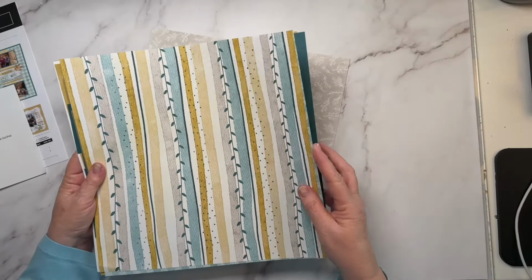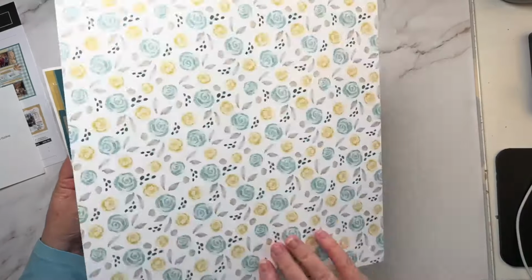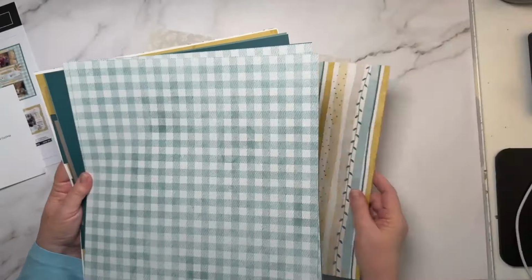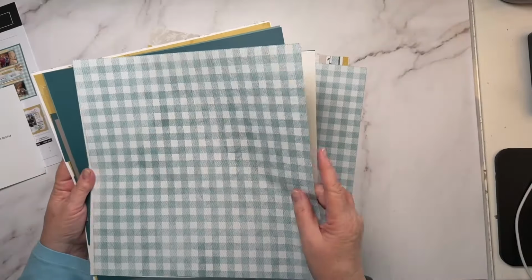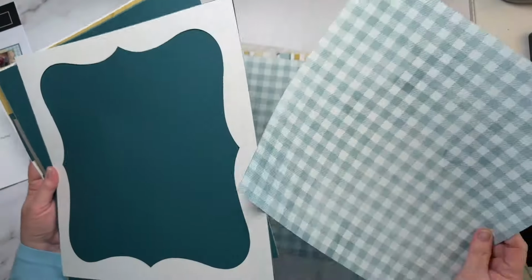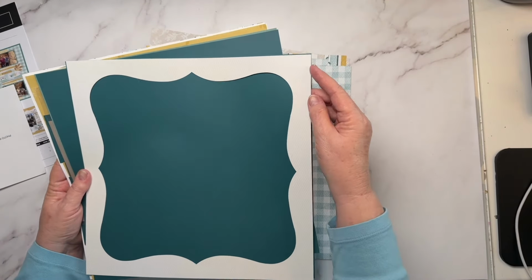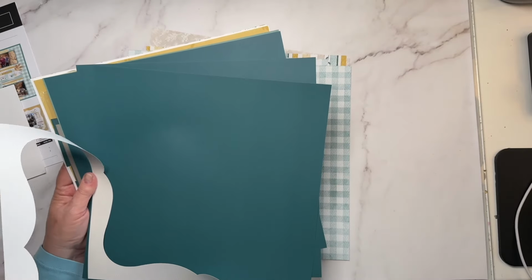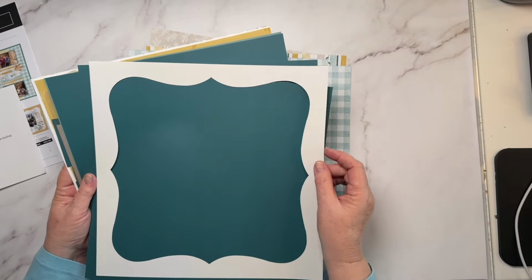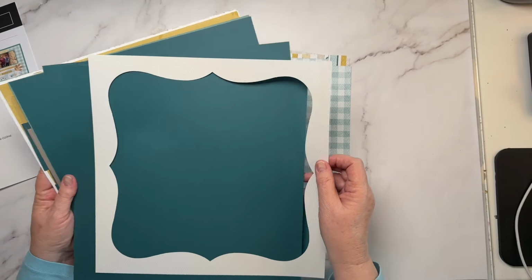And this one I absolutely love. You kind of have a wonky stripe here. It's not straight. And there is our flip side. Here is our gingham. Let me flip this over so you can see the back side. This one I've popped out to use. This is one of the dies that come in this set. You can see here that it's separate. So I've punched out the middle and I'm going to use that today, I think.